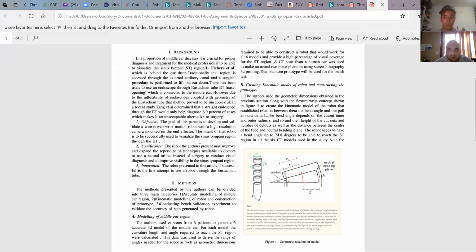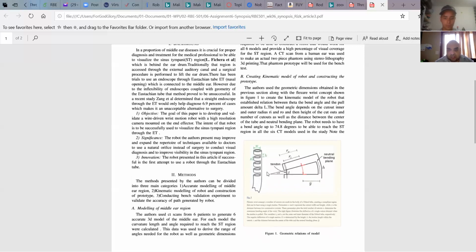So the next section is constructing the robot. When we look at the construction, there are several phases in it. First is the concept itself, and then after this is actually making it. The concept is that it can rotate, it can bend, it can advance forward, and it can rotate all around itself. So it has 3 degrees of freedom, 2 rotational and 1 prismatic.